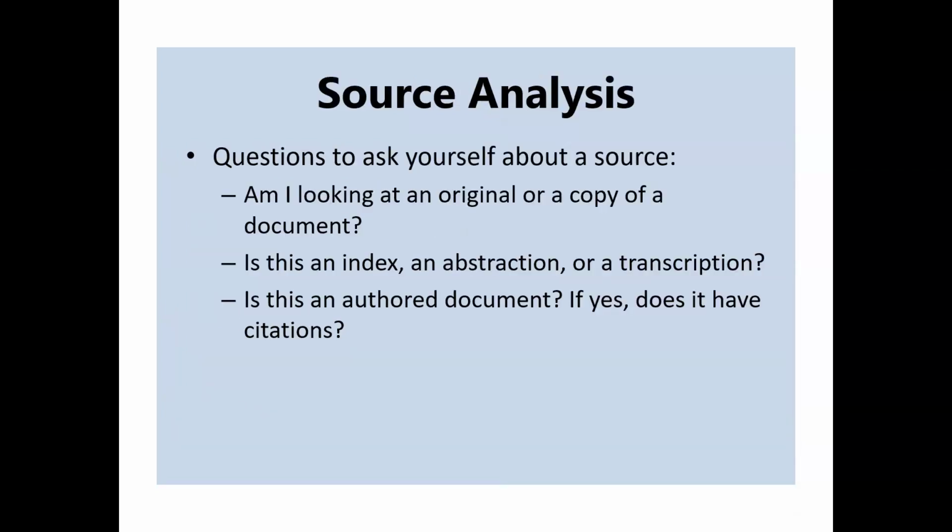Now, when it comes to analyzing a source, consider whether you are looking at an original or a photo or a digital copy of an original or a copy of a document. Are you looking at an index or an excerpt? Information could be lost in indexing, or information could be incorrectly indexed. Likewise, abstractions and transcriptions, there can be typos, all sorts of things. Also, is this an authored document? And if so, does it have citations?